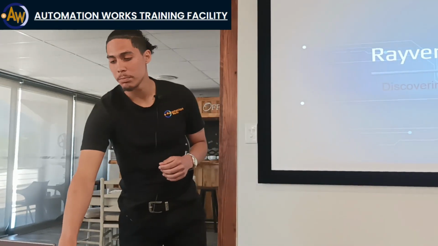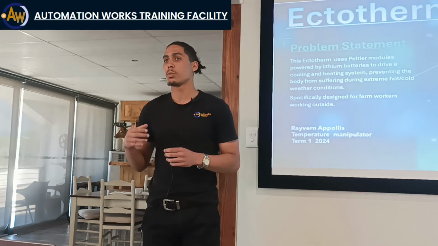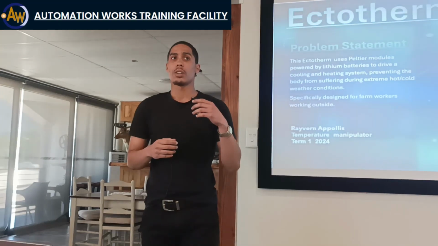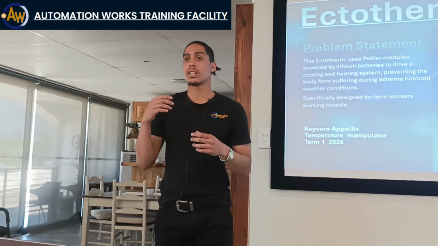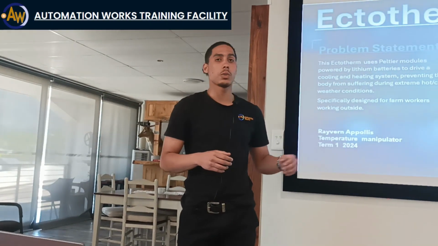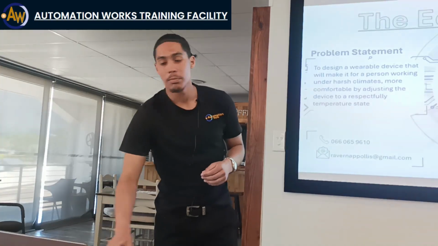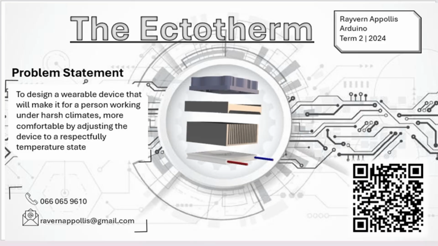In the first term, I designed the mechanical side of my device that was supposed to help farm workers working in the heat cool down, and when they are working in the cold, heat up. So in this first term, I focused on how this device would attach to the body. In the second term, I focused more on the electrical side, how the device would work and change temperature.